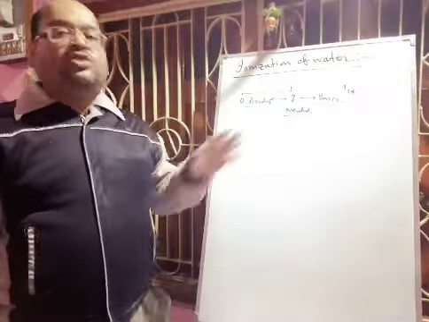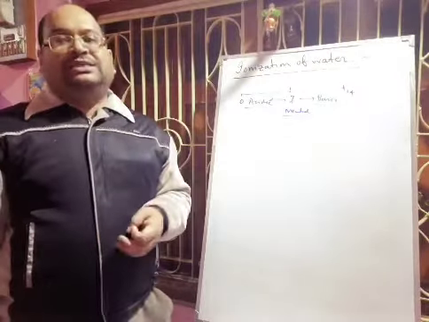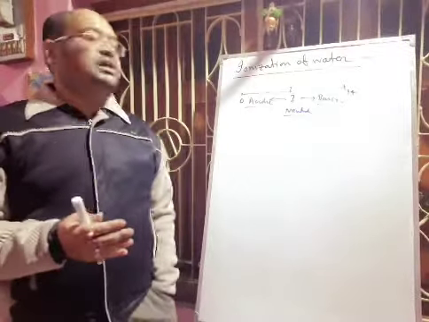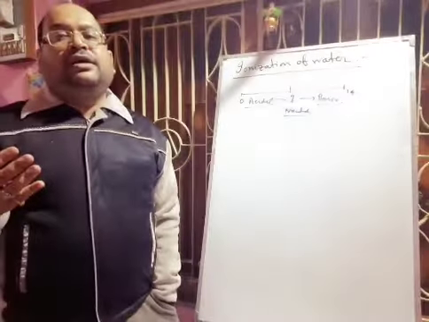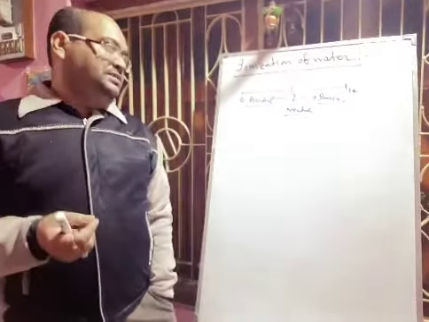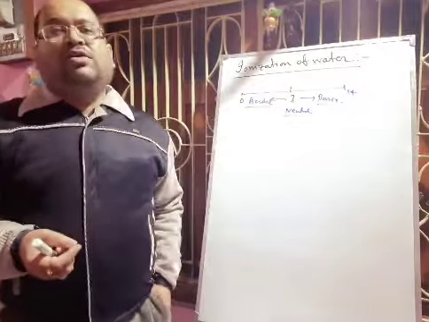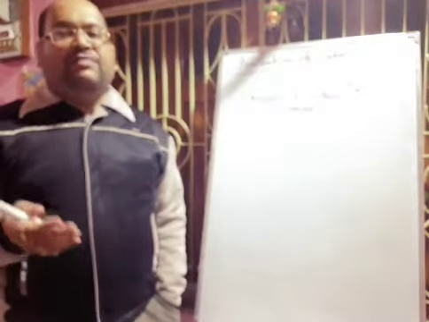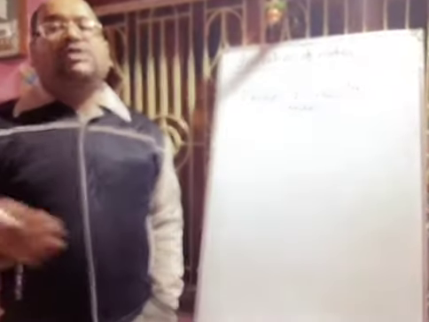Here, if you consider 0 to 2, they are strongly acidic, and 2 to 4 will be moderately acidic, but 4 to 6.99, around 7, we can say will be very weakly acidic. Also, if you start from 7.1 to 10, that will be weakly basic. If you go from 10 to 12, that will be moderately basic. And if you go from 12 to 14, definitely they will be strongly basic.